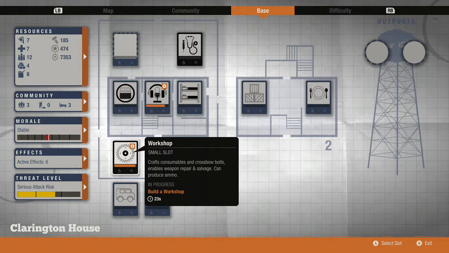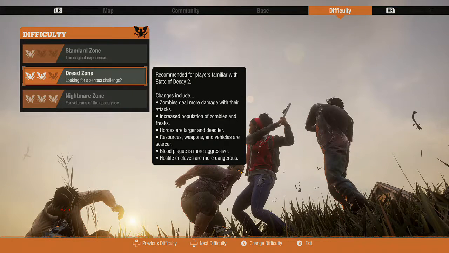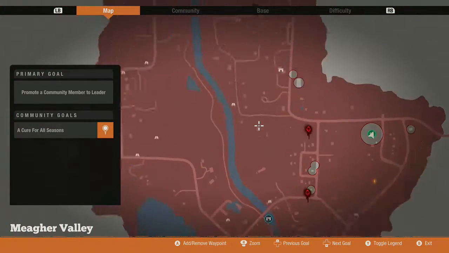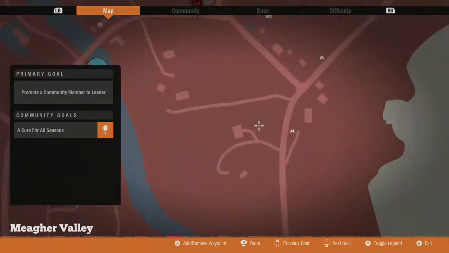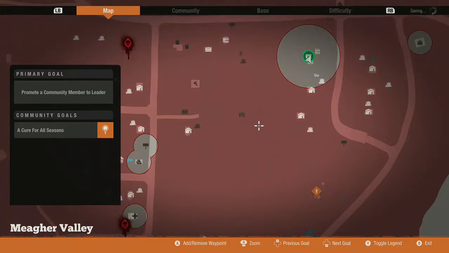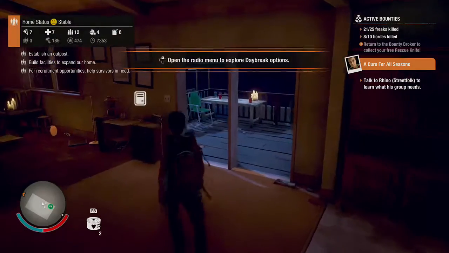We're currently building the workshop, and when this is done, we'll actually upgrade it again once I get the materials. I don't have enough materials right now, but I will be getting some more. And as you see, we're on Dread Zone, so not the easiest, but not also the hardest level. So that is basically a recap of what we did last episode. This episode's basically going to be the same, except we're going to start following the A Cure for All Seasons quest, or goal, I guess you can say. And we're going to continue gathering rucksacks.